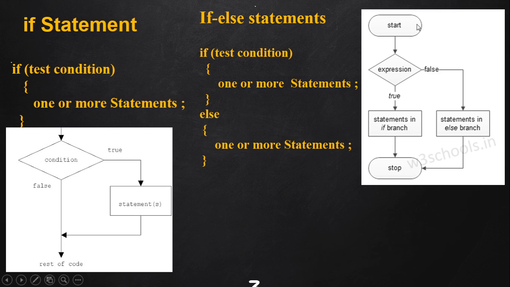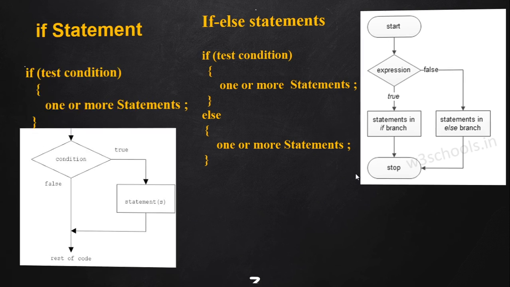Okay, so this is the flowchart representation. This is the if condition. If the condition is true, execute the set of statements present in this if body and go for the execution of the remaining portion, or we can stop the if else execution. If the condition is not true, go for the execution of the else body. That means skip the if part, execute the else part, exit the if else, and go for the execution of the remaining portion.